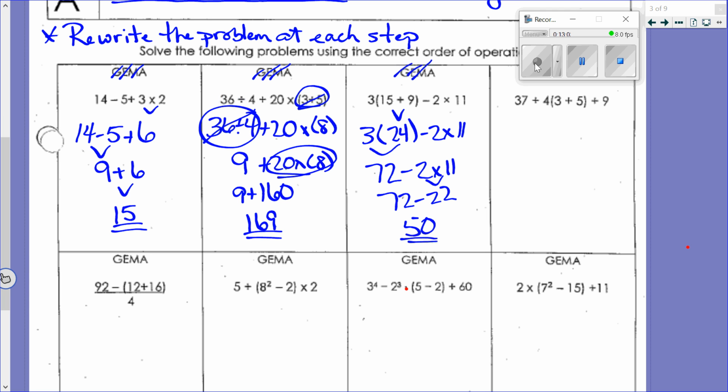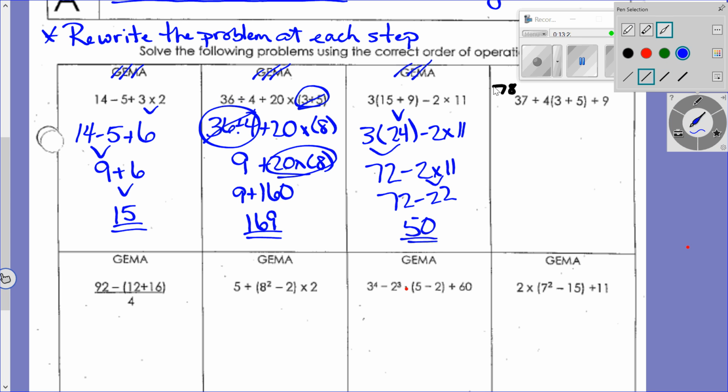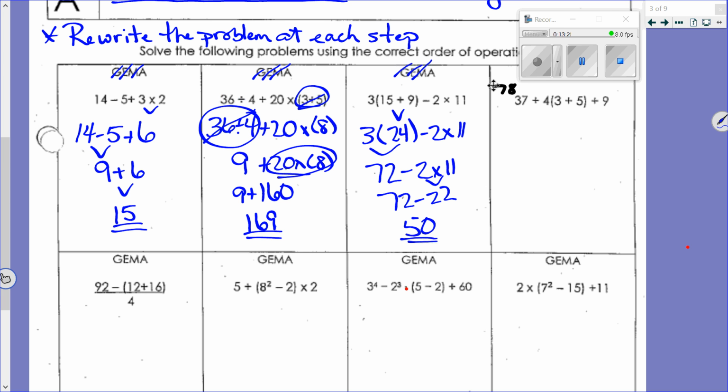So just to help everybody understand what options there are, I actually want to get answers from you before we show you what the answers are. So who thinks you have the answer to the next problem? Jaden? Like the answer to the whole thing? Yeah, this problem here. 78. 78? Okay, does anybody have something different than 78? If you got 78, I don't need to hear it 10 times. I just need other answers.